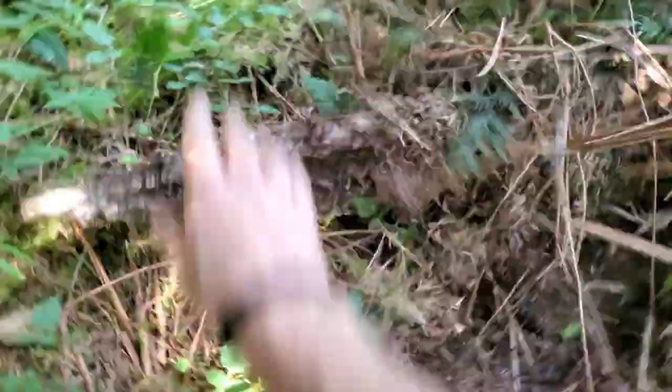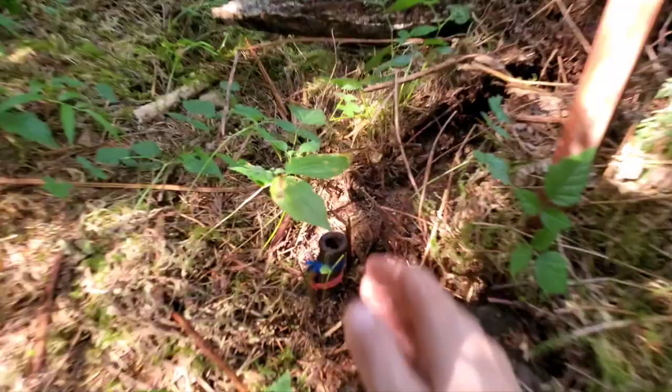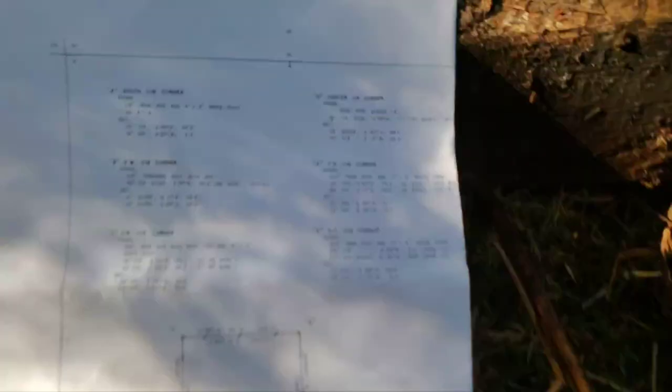E 16th corner, three-quarter pipe. We're looking for a four-by-four post — 42 inch, 66 inch. Those are from 1910. He set a 10-incher and a 10-incher, 20 feet away and five feet away. I'm kind of worried I might be looking for stumps. They probably had it surveyed so they could log and they replanted with cedar. Oh my God, I was standing right next to it! Is this the old remnants of the four-by-four post? Yep. White four-by-four post and a three-quarter pipe. Sweet, we got her. This is our starting point. Heading east.